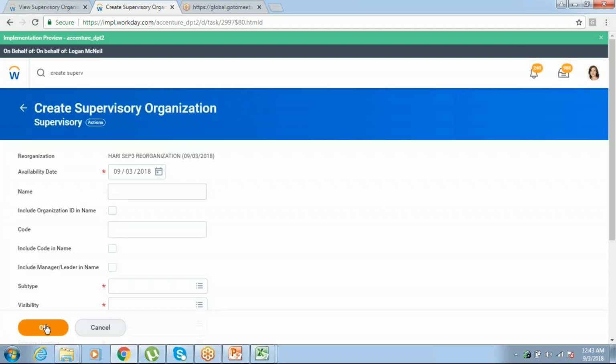So I have to create it. Now what will be the supervisory organization you are planning to give it? But here we are giving our own names. In real time, we will get each and everything from our client. I want this name, and I want a supervisory organization created from this effective date. That way you will be getting all the requirements.